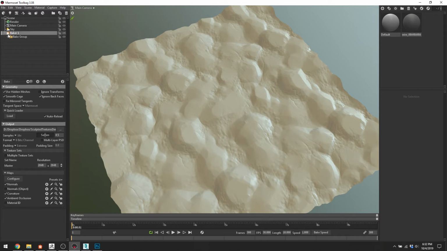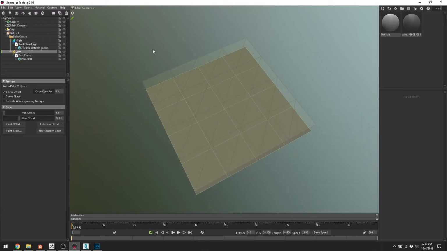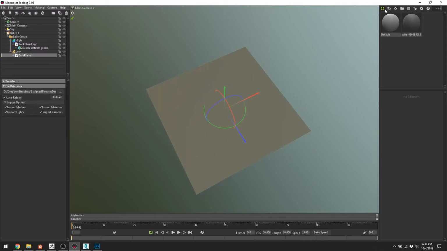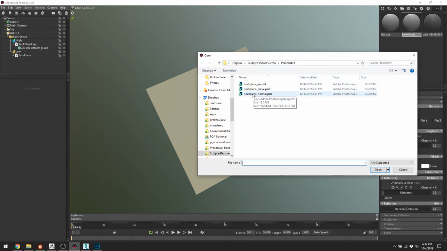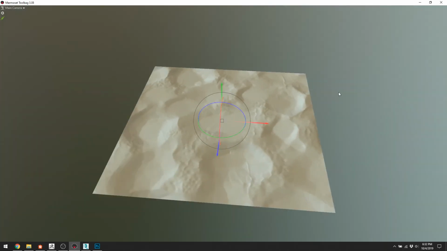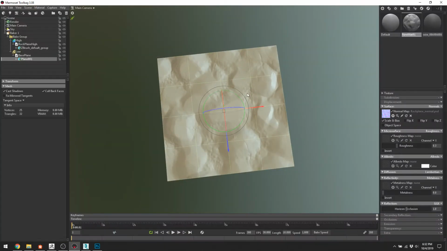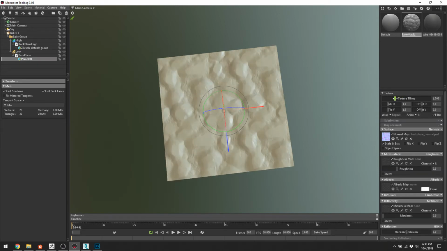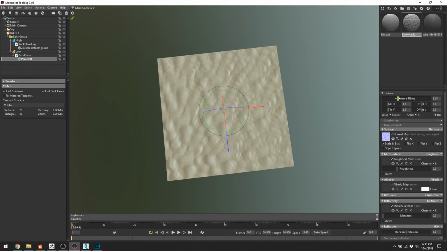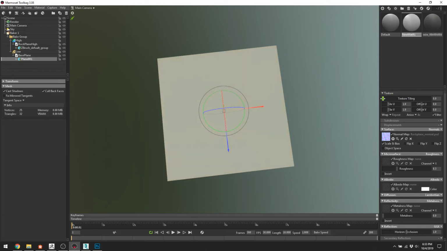All right, bake's done. I had the high poly, and I'm going to show you how this turned out. Low poly, material, set the albedo on that, and boom. We have a plane with a flat texture baked from a tiling high poly. So we can test this in Marmoset by changing the tiling and see that, yeah, this does tile infinitely because we sculpted it with wrap mode on. So that's really cool. And again, you can do this with anything.